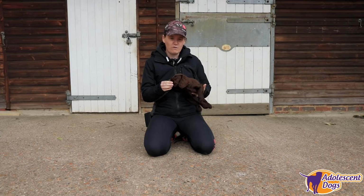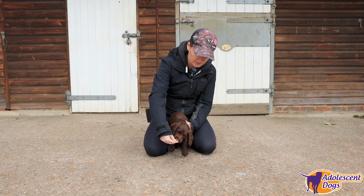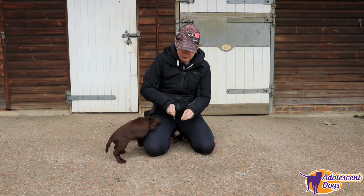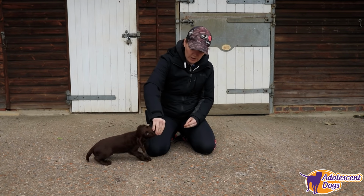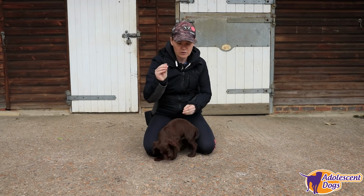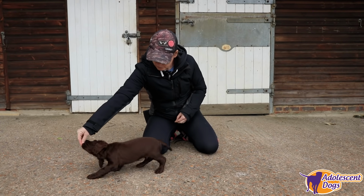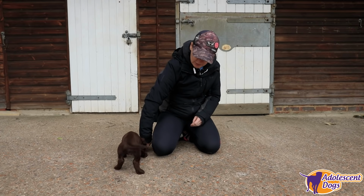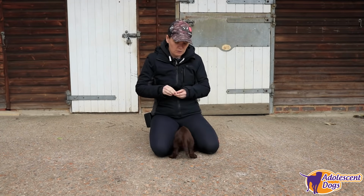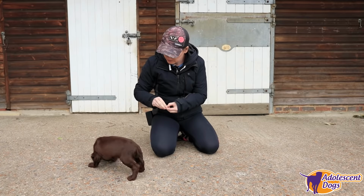At 8 weeks old, you'll find your puppy isn't as switched on for learning, and you'll have some difficulties with some of the basics. So if you've got a very little puppy, like Jambo here, what I want you to start with is just getting your dog used to following a lure. A lure is having a treat in your hand, and you're going to put it on the end of your puppy's nose. Yes, good boy. And just get him to follow the treat on the end of his nose, just a couple of paces. Yes, because luring your dog is going to form the foundations of how we're going to get our dogs to go into the sit and the down position. Yes, good boy.